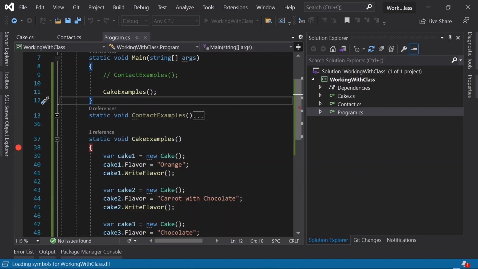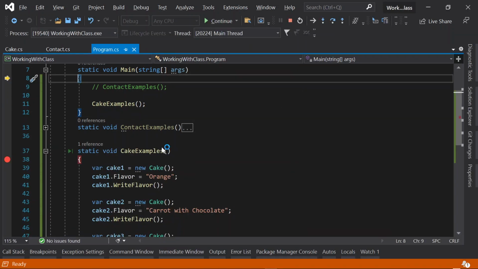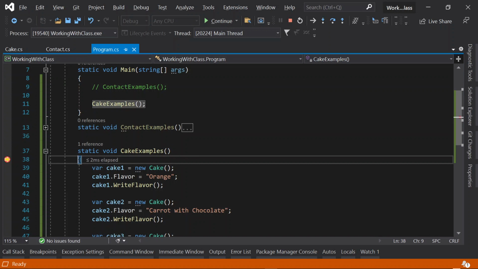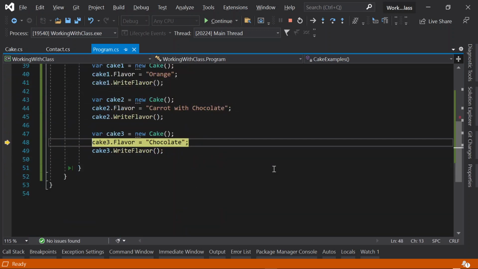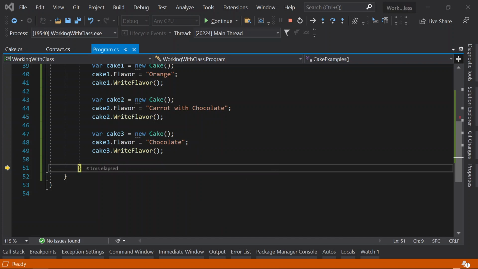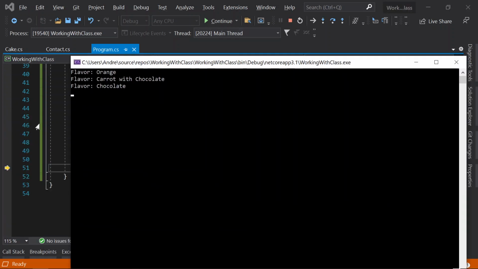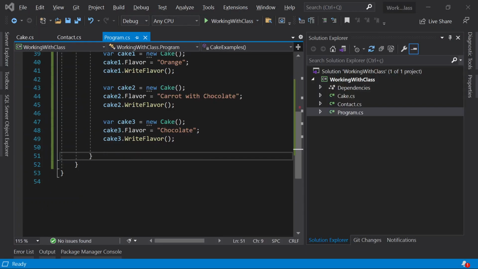Let's wait until it is executed and step line by line using the debug key F10. Okay, and in the debug console the flavor is written for us. Good. Let's stop it.